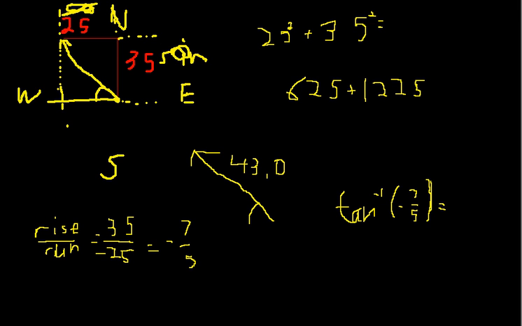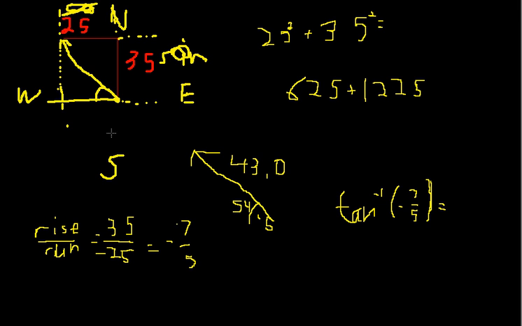I feel really stupid. Okay, so it basically tells us that this angle right here is 54.5 degrees. I'm sorry, I probably confused you there, but you're taking that inverse tangent, and you basically put in the slope, and it gives you an angle. And the slope is the rise, or the height, divided by the run, or the distance.